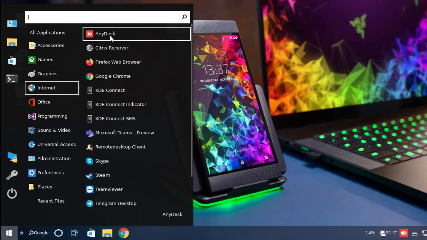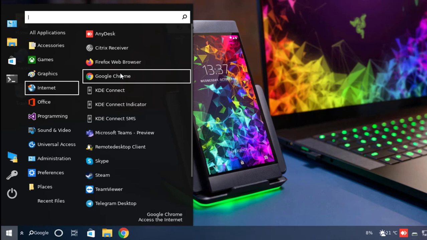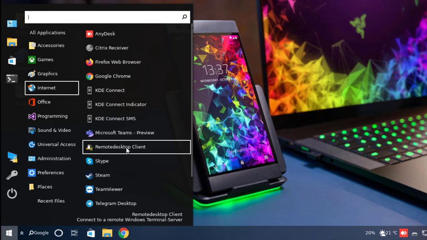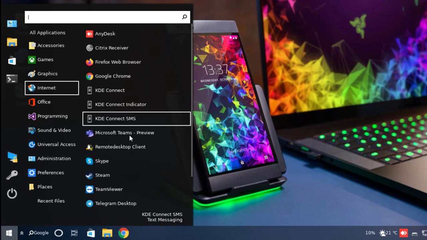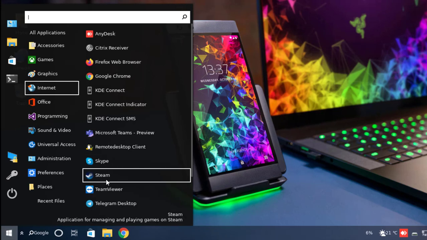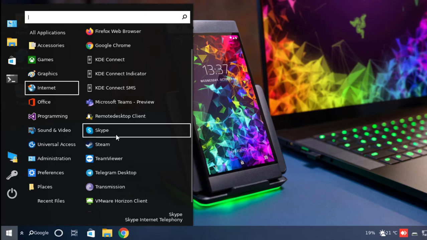Internet, you have AnyDesk, you have your Citrix receiver, and you have these two web browsers that come by default: Google Chrome and Firefox. You also have your remote desktop client. You have these right there as well. Skype, TeamViewer. This is absolutely great.